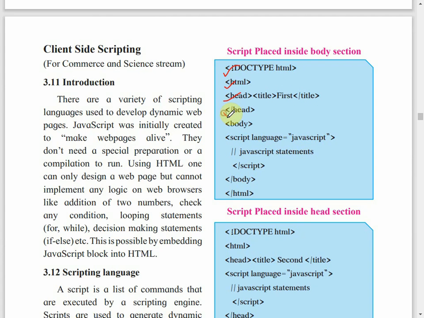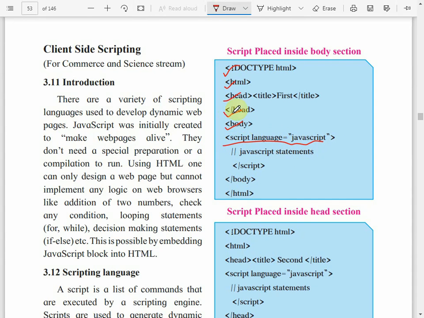Then close the head tag, then start with the body tag. In the body section you can place the script. While using the script, you use the script tag: script language equal JavaScript. You add this text, and here you place the JavaScript statements.